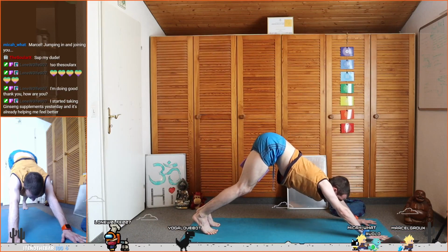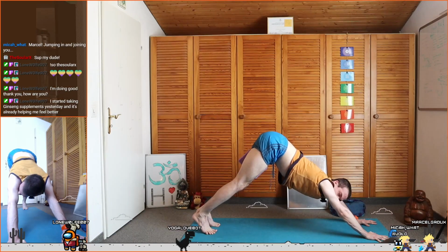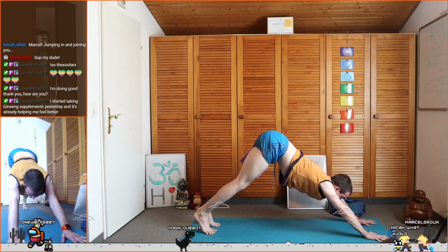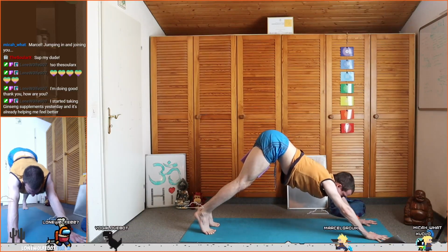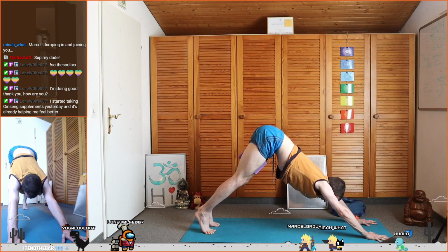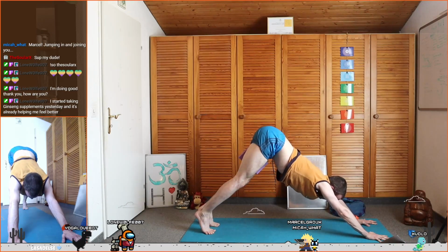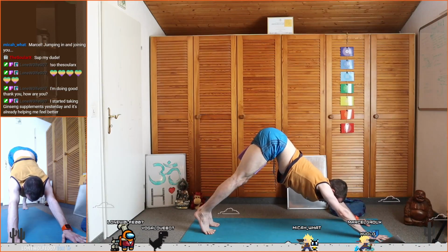Bend your knees as much as you need, and then push your block again to the back. Or just think about pushing a block to the back. Thighs rotate inward and back. Good job. Push into the mounts of the fingers. Feel the length. Don't forget about your arms. Breathing in deep. Feel the length from your heart to the fingers. Create more length from the heart to the fingers, and then create more length from the heart to the hips.